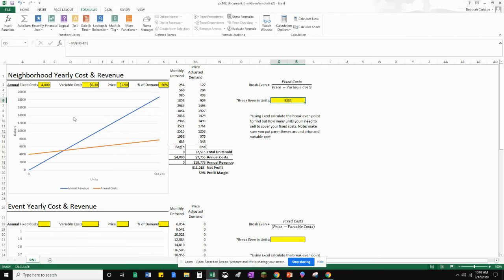To do that, I go back to the assignment that we completed last week. And for last week, here I put in some fake numbers. These are not the numbers that you will have. Your team calculated all of these costs. For me, I put in a pretend number of 4,000 for fixed costs, and I put in a pretend number for my price and my percentage of demand. My variable cost is correct for a neighborhood or for an event, and my formula is correct on this, but again, the totals are different. But these amounts will help me show you what we're going to do. So here I have my fixed cost at 4,000 and my variable cost at 30 cents.